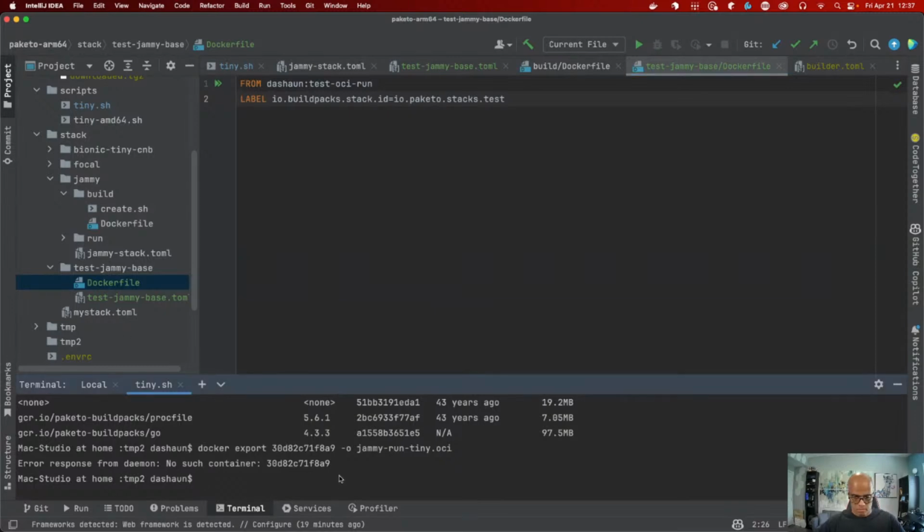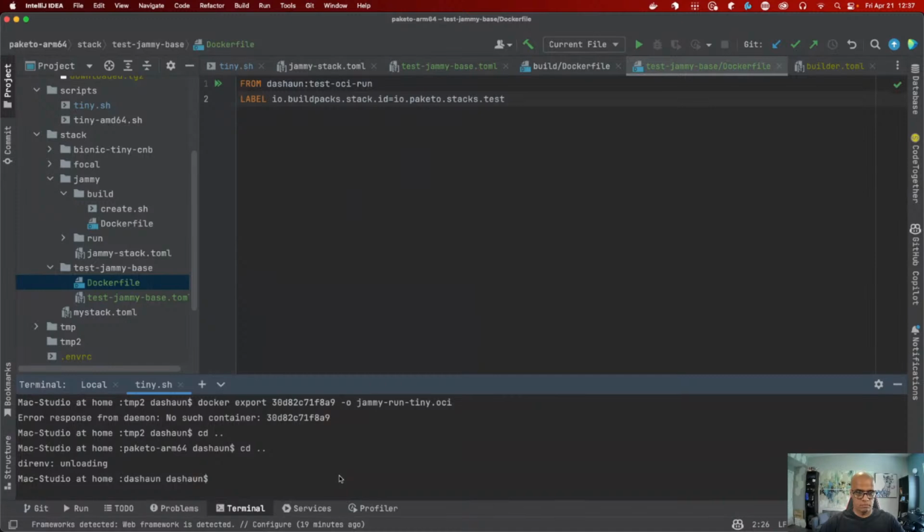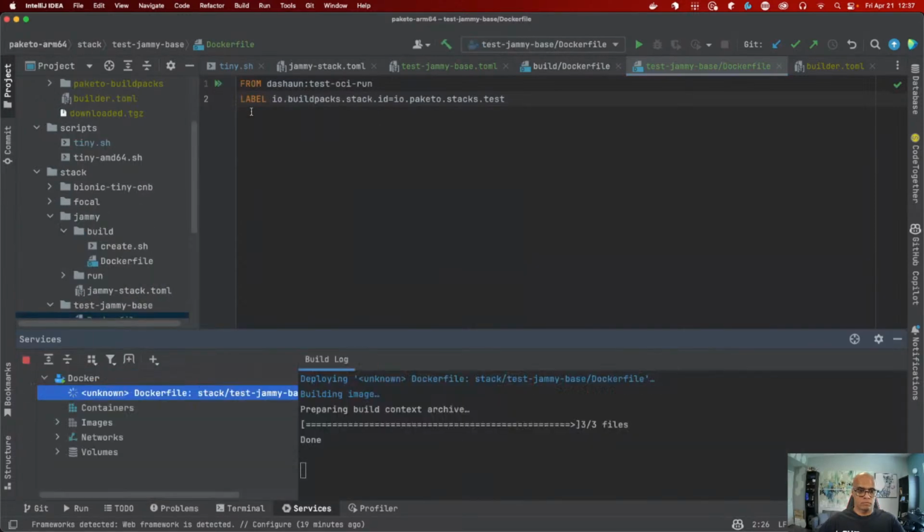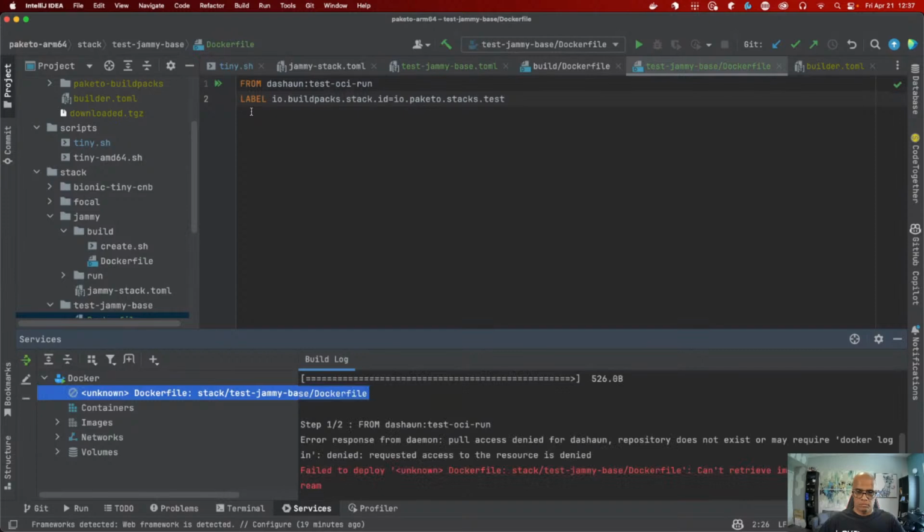So what happens if I do that? Can't retrieve image ID.